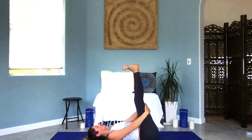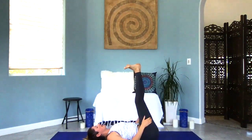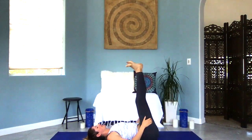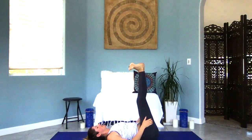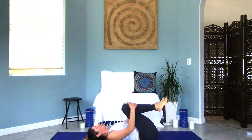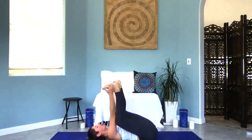Extend your legs up to the sky, flex your toes — hang out here for just a minute. Let the blood flow come back down into your heart. This also sends soothing sensations to your body, relieves anxiety — just a nice calming stretch. Flex one foot and point the other, and switch it out. Take little circles in your ankles, then switch to the other direction. Draw the knees back into your chest, let your knees fall out — heels to the sky. Grab for the inside or outside of your feet, or the bottoms of your feet — happy baby pose. Seal your low back down.